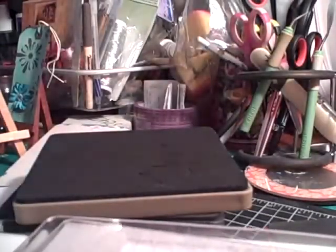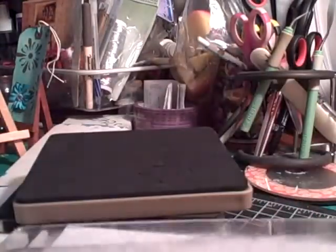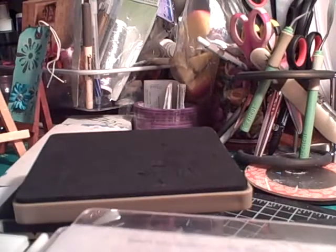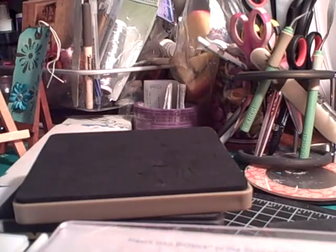So you're probably wondering, how can I tell? Well, I couldn't stick it through the machine. It was way too tight. I couldn't turn the handle. So when it comes out, we have our embossed background. Pretty nice, huh? I love those. It's one of my most favorite things to do on the machine.